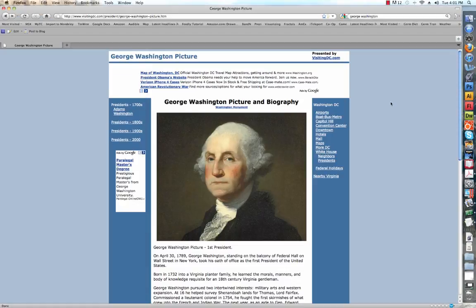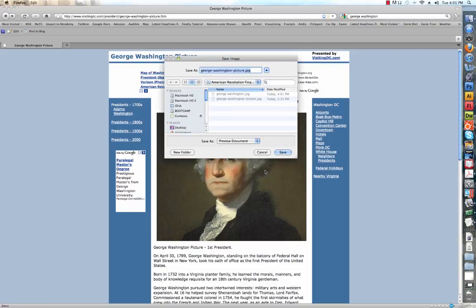And one other thing I have to do before I'm done is find out the citation information for this picture, because I'm going to need that for my final project when I cite all the images. So the first thing you need to know is the name of the image itself. So again, if I were to go to Save Image As, that will show me the name of the file. So it says George Washington picture.